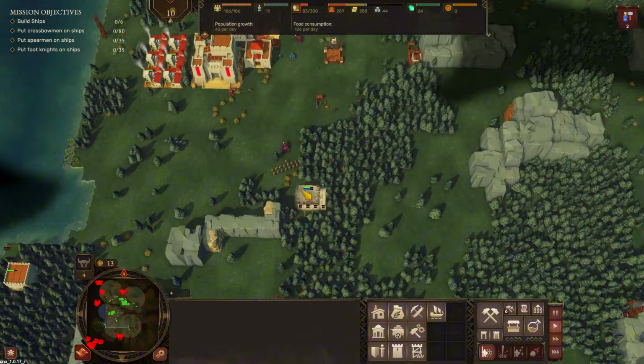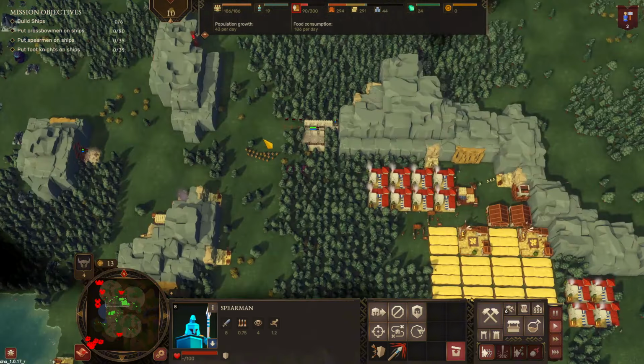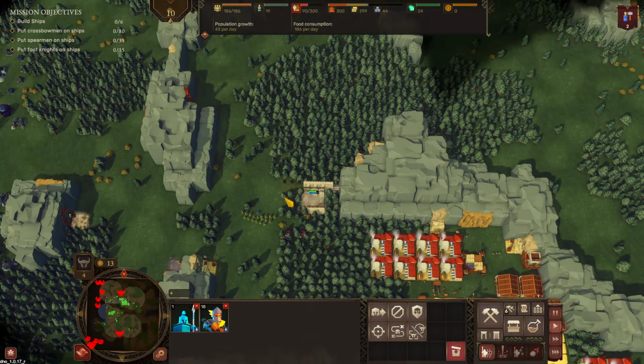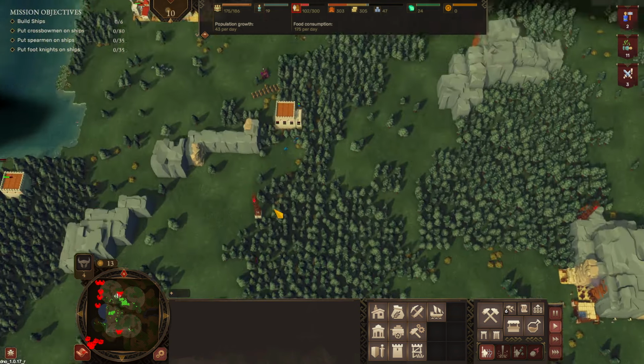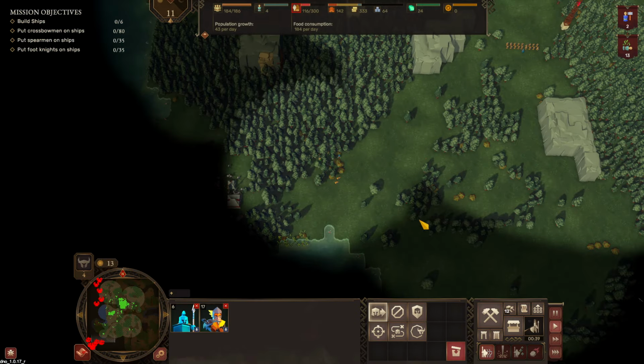So we're going to have to hold out while these guys kind of come in. We're going to send you up here too. And, oh boy. Yeah, they're coming over. Let's kind of get these guys over here. But it seems like the catapults will kind of distract them here. Oh, no. They're all dead. Oh, wow. Okay.